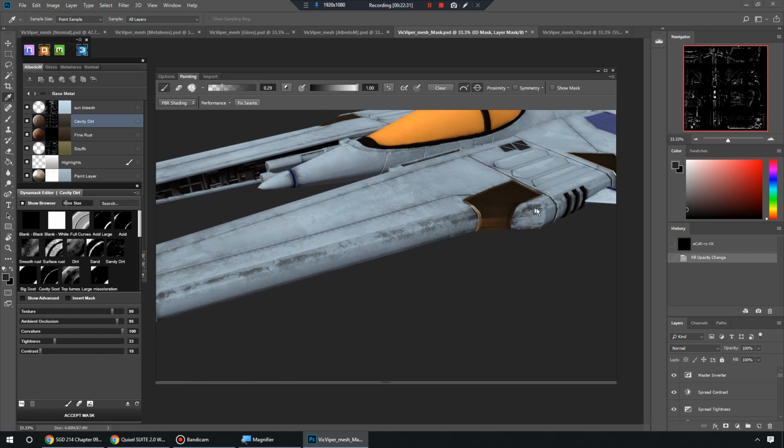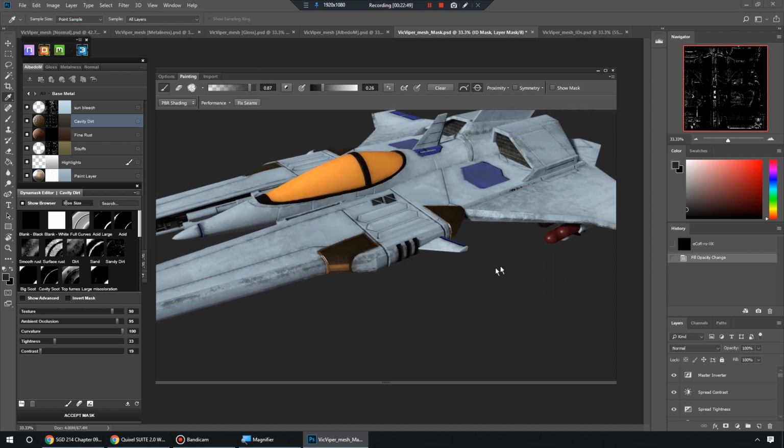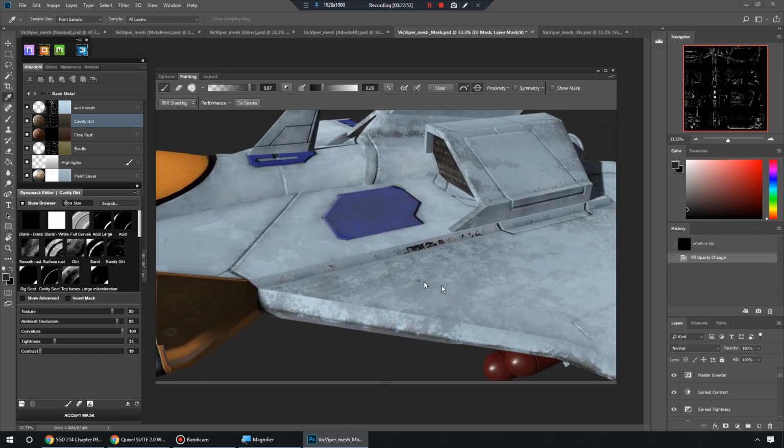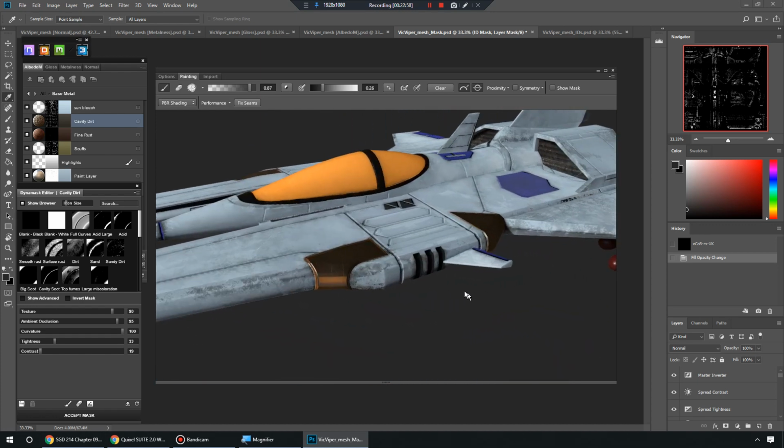And we've cleaned off. Let me go in and keep stroking. Sometimes I like painting from a distance so I can kind of get a feel for how it looks. Let me lower my opacity and get rid of most of that dirt there. Kind of looked weird. All right, great. So that's how you can go in and hand paint your Dynamasks. And don't forget to accept mask when you're done.